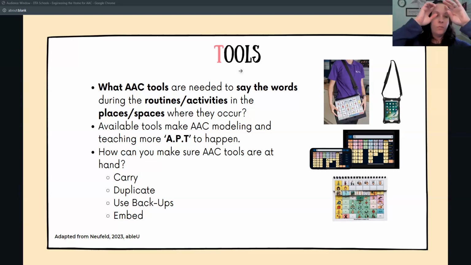So the point of this slide here is we really want to make sure we're modeling on consistent tools as much as possible, but sometimes having something available is going to be much better than having nothing available. And so when we can't carry that one system around and have it work for us, we might think about making duplicates, either high tech or light tech, using backups to high tech, right? Using that laminated sheet of paper in the pool is much better than trying to put the tablet in the pool when you're at aquatherapy. And so thinking about backups is just a good rule of thumb in general for kids who use high-tech devices. And then also we're going to think about embedding all of these different versions of tools into the environment so that they're at arm's reach. And that's what we're going to think about now in our next slide.